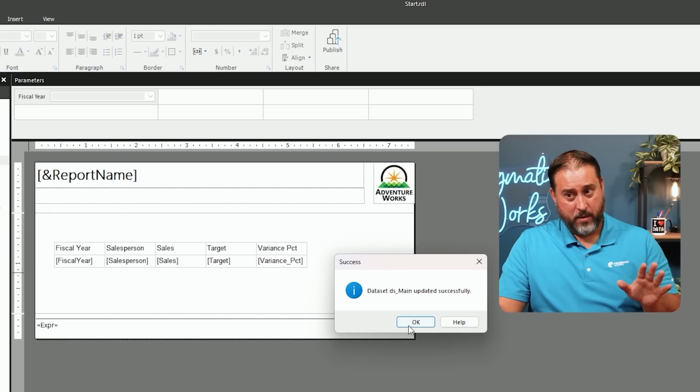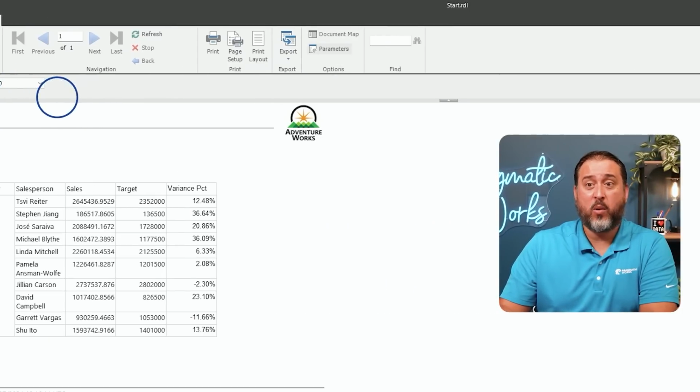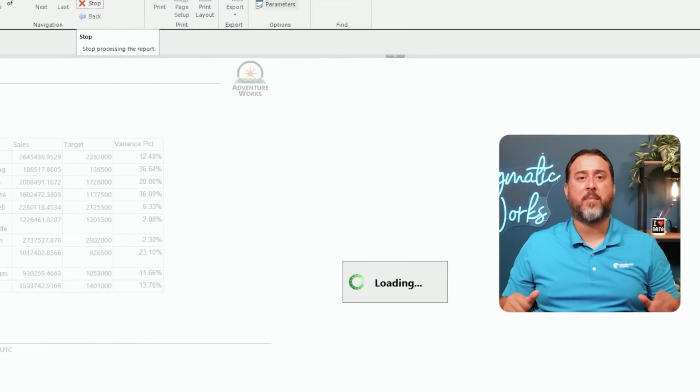So it's updated. We've switched it. All right, now it's all set. We have the report parameter all defined. We can just go ahead and run this, and we can choose a year in question and run this. Now, just in case, I have seen some oddities.